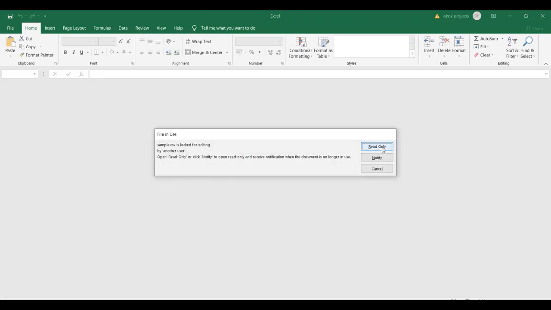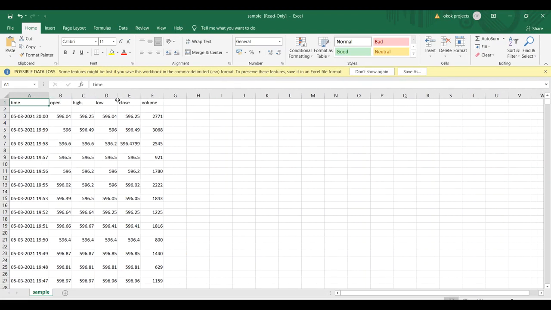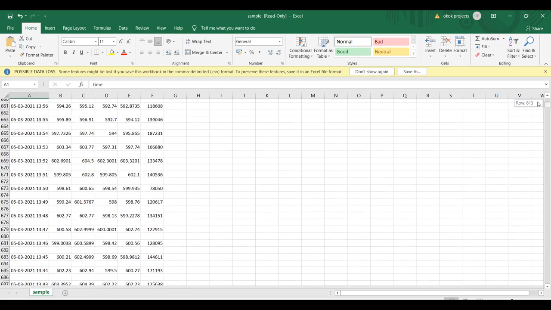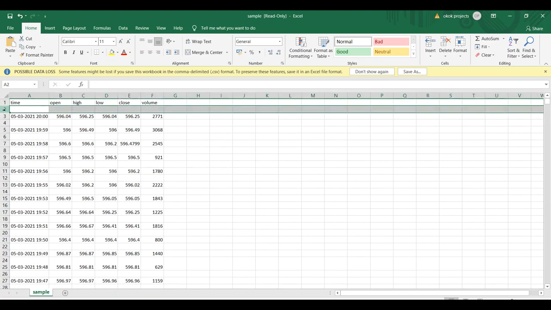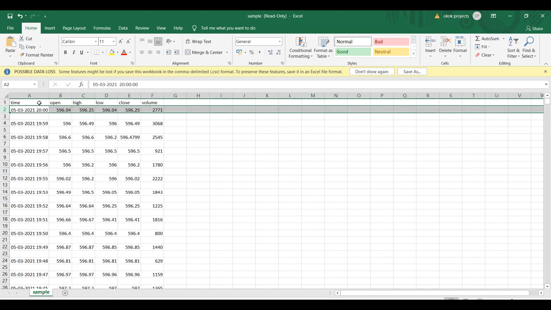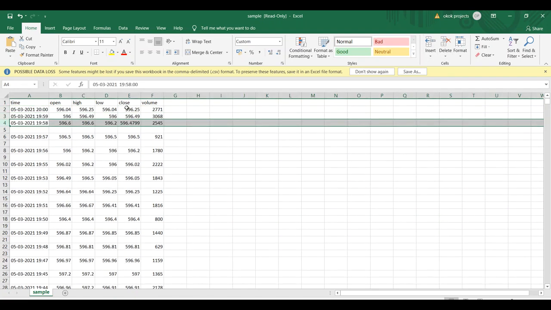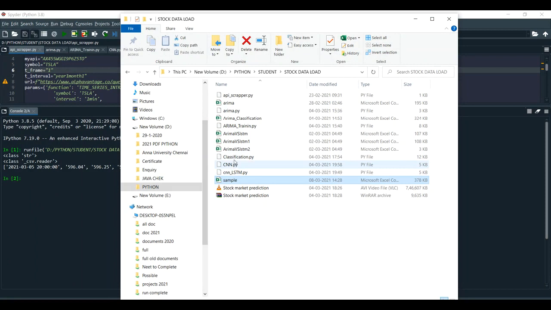By using that sample.csv file, we have the option to see all these values. These are all the data set, and nearly this much data I'm getting. This real-time data set we have the option to download. Once it is downloaded, manually we need to remove the unwanted empty files, then save it under a different name. Once that manual conversion is over, these are the files I am using for the testing levels.